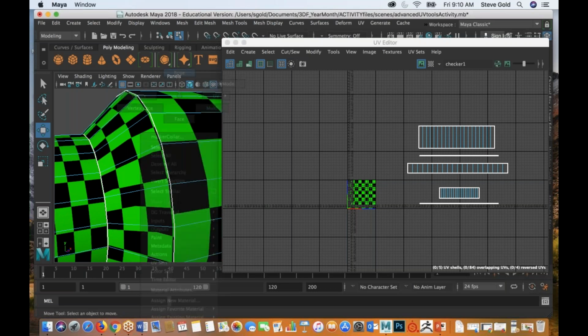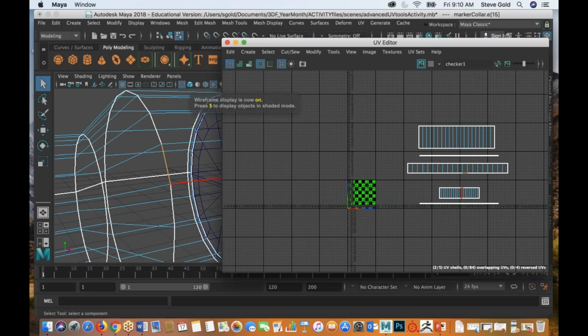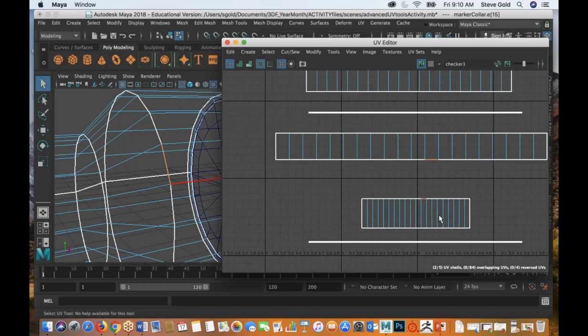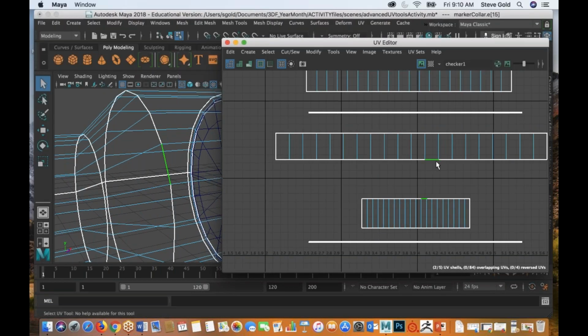So what I'm going to do here is just to figure out which one of these shells go to which one, I can literally select an edge on this object here. Just select one edge, and you'll see that in the UV editor, this is that edge. And when you select an edge in the UV editor, you can select it in here, you can select it out there, it doesn't make any difference. But you can see this edge is supposed to connect to that one, because this edge here is represented by this one and this one. So these are sort of brother and sister edges of the same object.